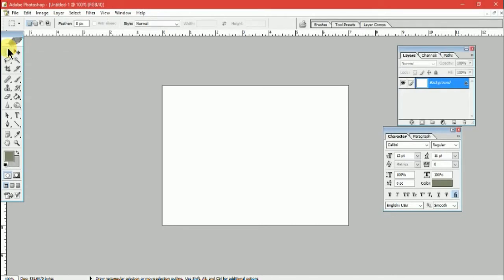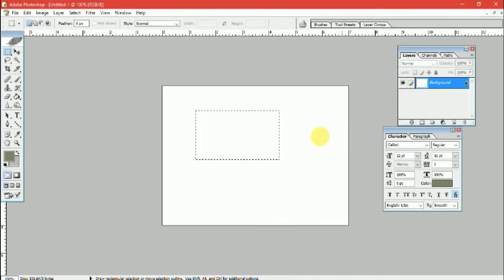First, the Marquee tool. The use of this tool is to select a particular portion of your Photoshop paper. This tool we can use to crop a particular portion of your work. The size can be selected according to the condition required. Or, you can select a particular portion to color only this selected part.